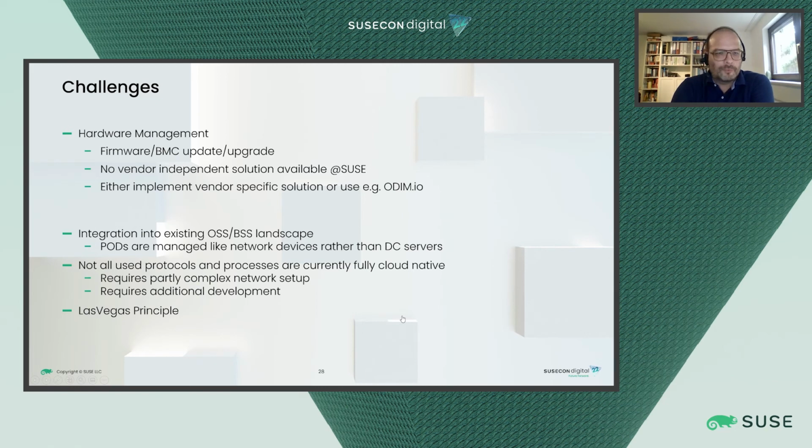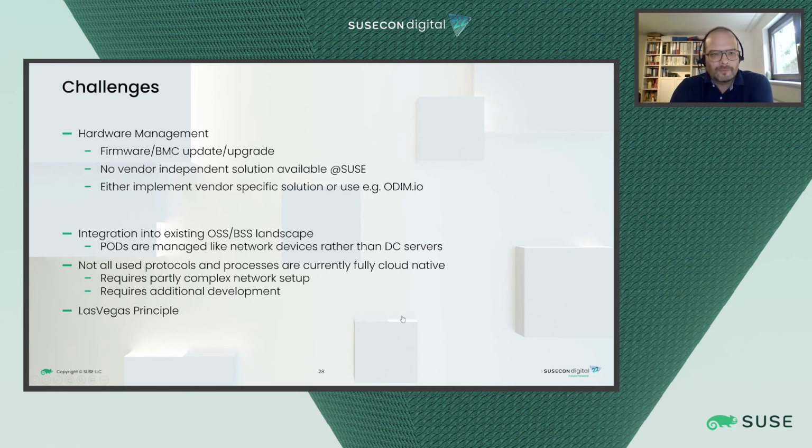On the other hand, you also have the workflow and the work process on the Kubernetes cluster, for example, that is really doing all the provisioning of customers. And here it's important to know that partly very old protocols are used there, and they are complex, and in some cases not fully cloud native, and that requires a very complex network setup. That is a challenge, and it also requires additional development because you don't want this for the future. You want to change that and solve it in a really cloud native way.